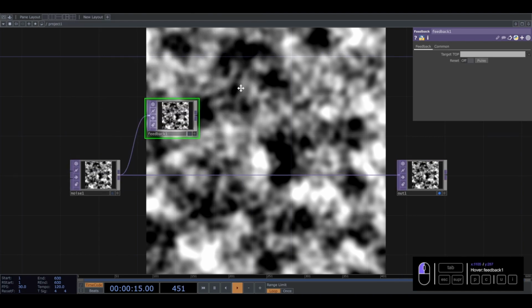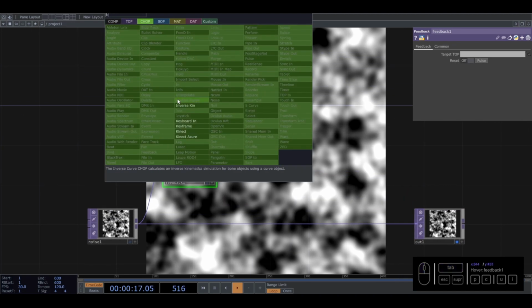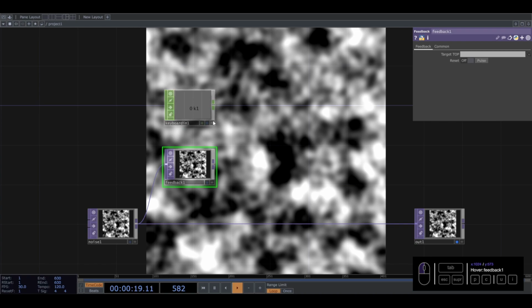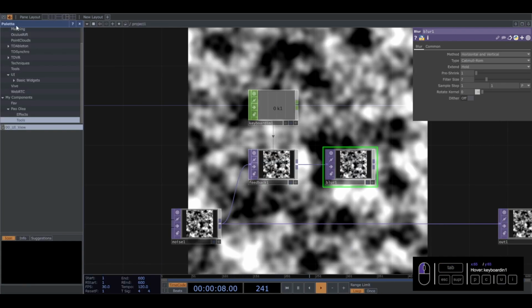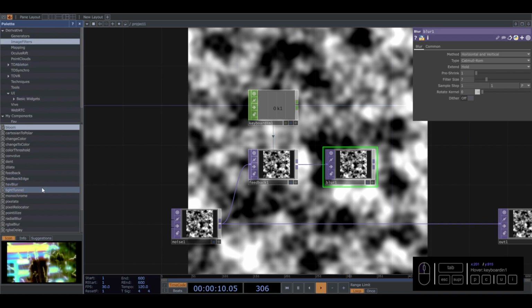And after that, we need a feedback. I'm going to connect a keyboard in. Connect our keyboard in into the reset. After that, we need a blur. And then we go here, we go to image filters, and we select sharpen.